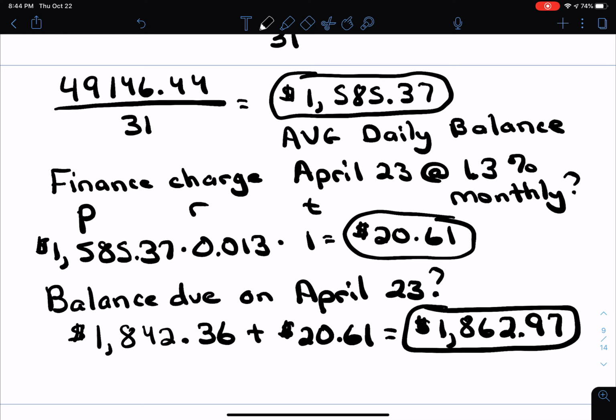Especially if your interest, that's a really decent interest rate, 1.3% monthly. That's not going to be too devastating. But if it's higher than that, you could be in some trouble. A lot of cards will get you in there with this great rate of 0% introductory, but then you don't realize that they can shoot up. As soon as that introductory rate's over, they can shoot up to as much as 40% annually. It can get really bad. So you just have to be careful.